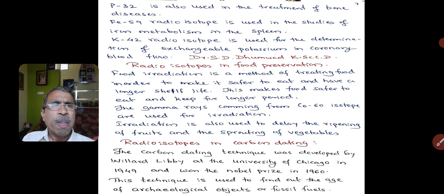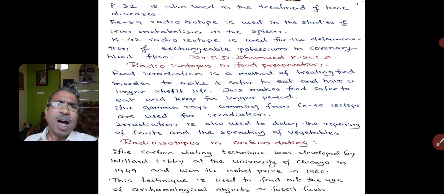Dear students, remember the people going to space for months together and years together. The irradiated foods are taken there, and a chapati that you prepare in your house, you can store it for months together if it is irradiated with gamma rays. Similarly, if you irradiate, the ripening of the fruits gets delayed, so you can keep the fruits for months together. So this is the major application of the radioisotopes in food preservation.